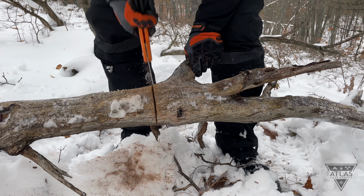All right, here goes nothing. Let's lower it carefully. All right. Now let's build a fire up and let it cook for a while.